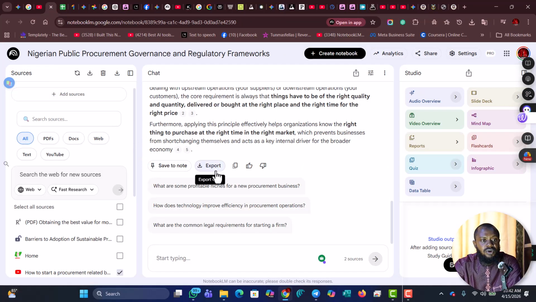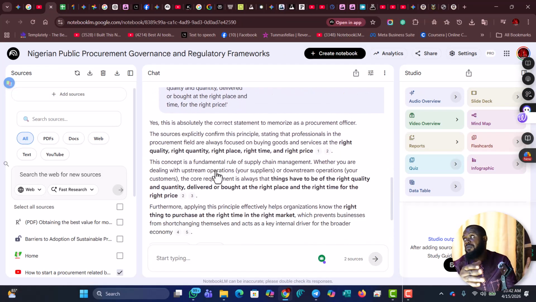Okay, so these and many more are the things we can achieve. Now, we have established that Notebook LM is not going outside Notebook LM to give us our results. So it's giving us from the materials that we have fed it with. So that is showing us that Notebook LM is doing our job.